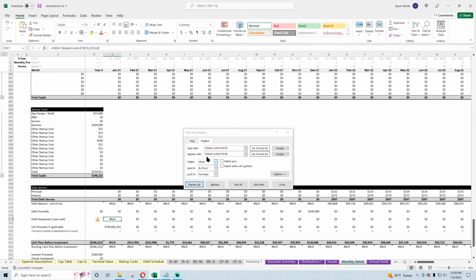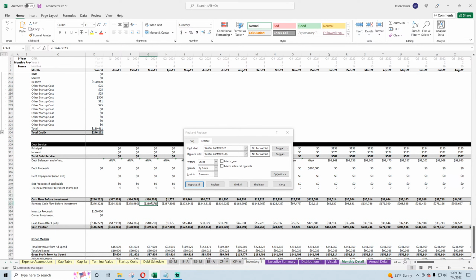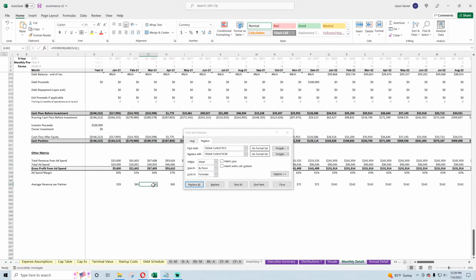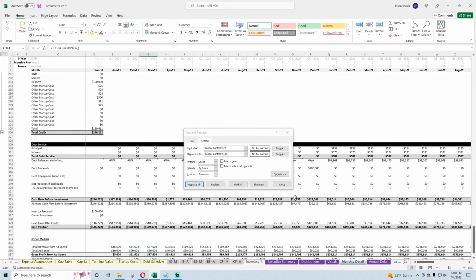Here we go. So C5, here's one reference where I had not the number locked. So we need to change that as well. Okay, that's why I check everything. Okay, this looks good. Alrighty.